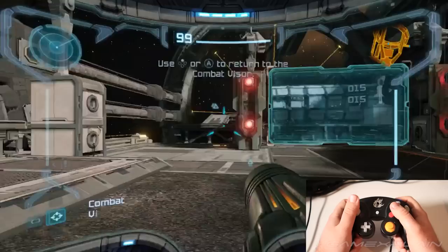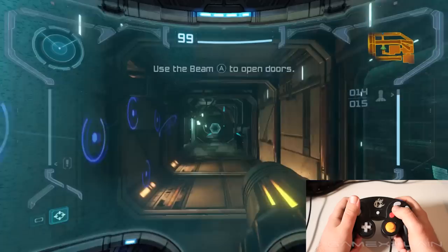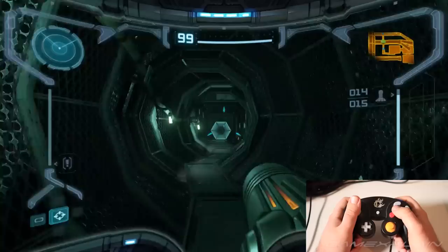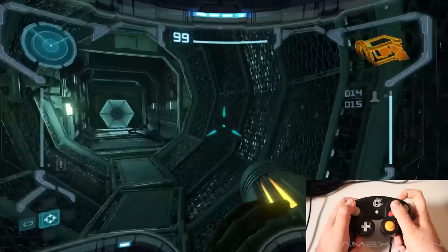And if you want to use a GameCube controller with a Switch adapter, good news — you can do just that, although it doesn't work perfectly. In this remaster, the start button opens the map and the select button pauses the game. The GameCube controller does not have a select button, so start only opens the map, meaning you can't access the pause menu with this controller. Usually Z opens the map, but in this it acts as another R button, so hopefully this is patched soon.